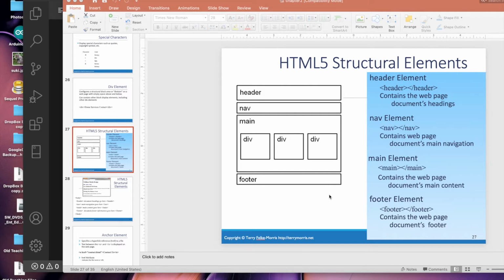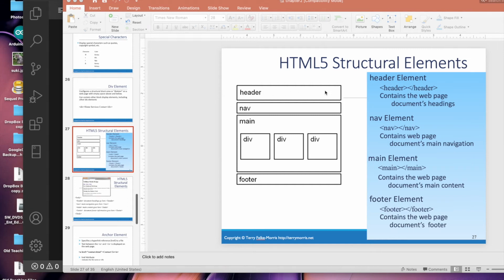So the first structural elements we're going to look at, and these are all added in the body of the document. If this was HTML code, we would have an open body tag here and a closed body tag down here. The header allows us to have the document heading, like a title.